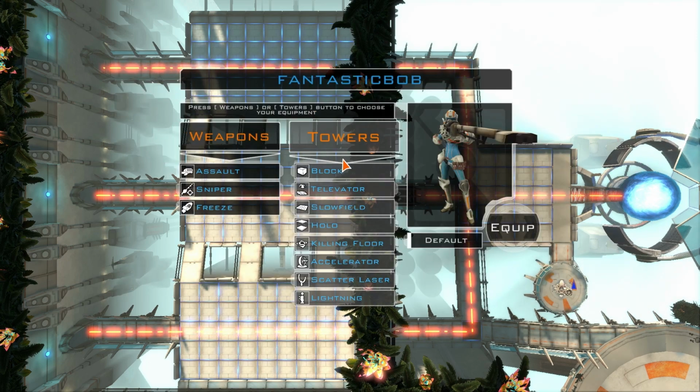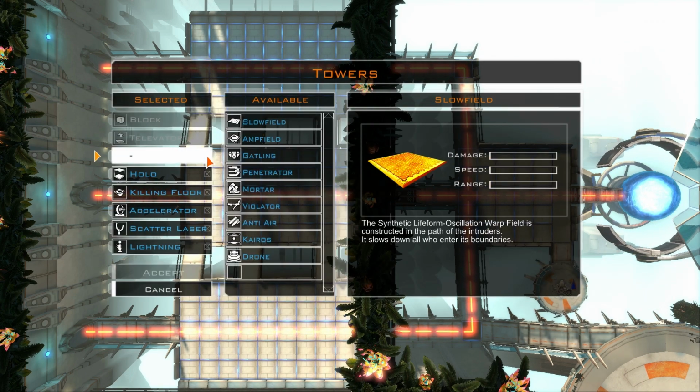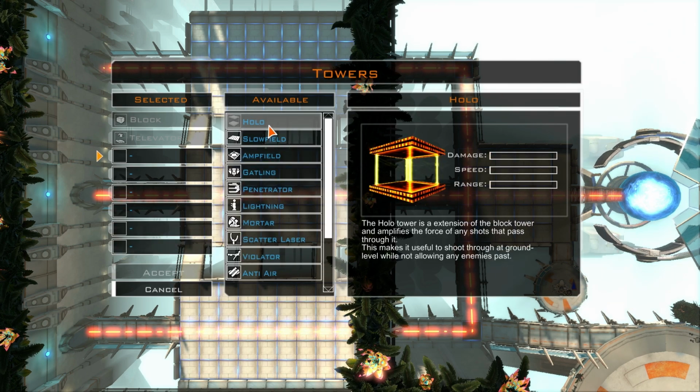And for towers, I think these are just the default towers I used the last time I played this level. So I'm going to switch these around, and I'll go over each choice and why I like them.